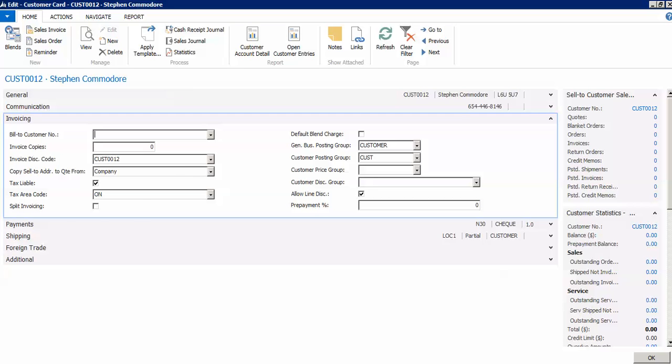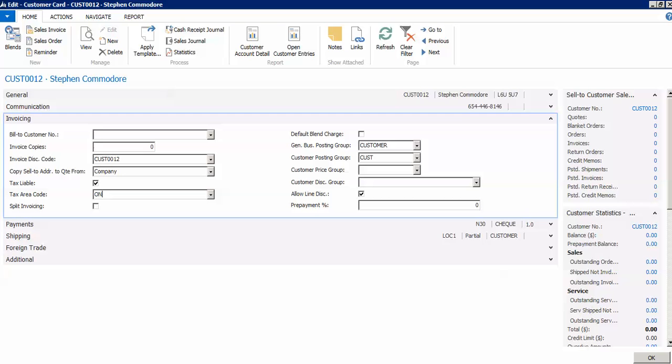I'm going to jump now to tax liable. All customers must have taxes set up here since all customers are tax liable. There may be some exceptions, but generally they will be tax liable. So feel free to contact us if you have any customers where you think you might have an exception to this rule. We'd be more than happy to help you. So for now, generally, as I've said, most customers are tax liable, so I'm going to have the flag on. If it's not checked on, then no taxes are going to be charged to this customer. So we're going to keep it checked on.